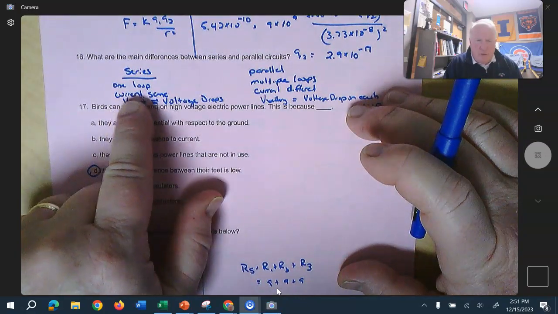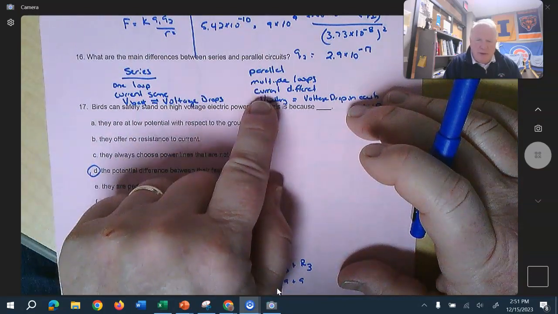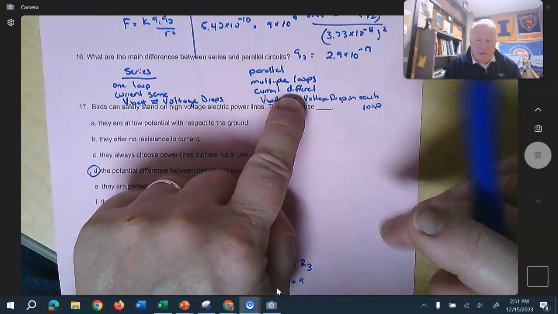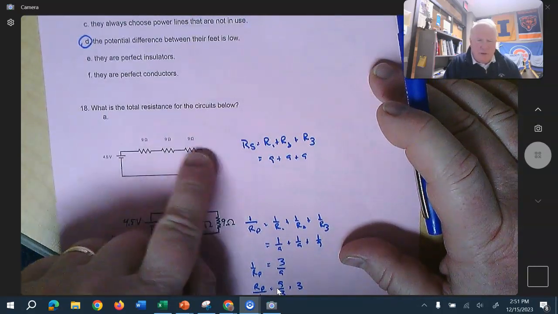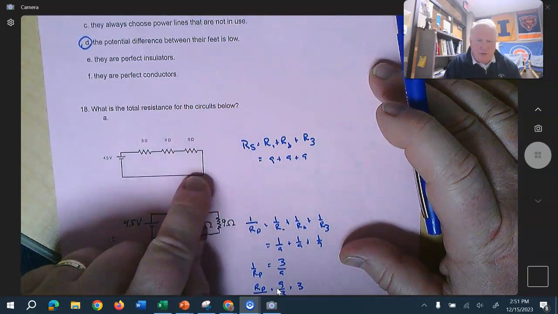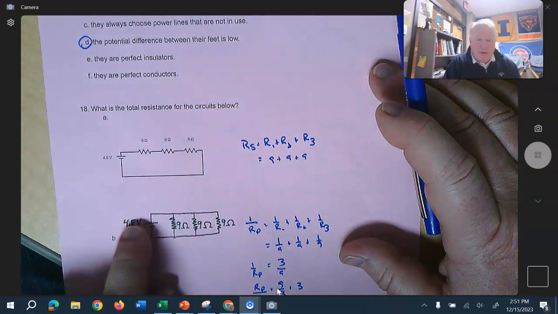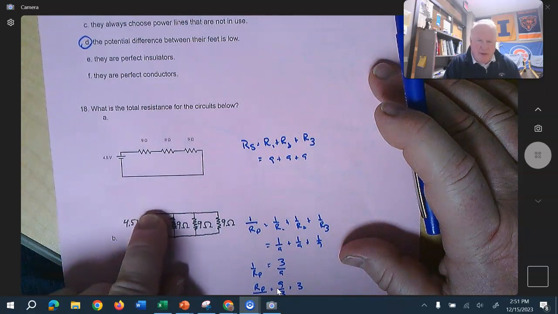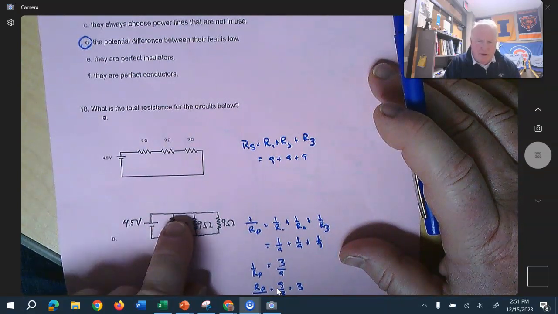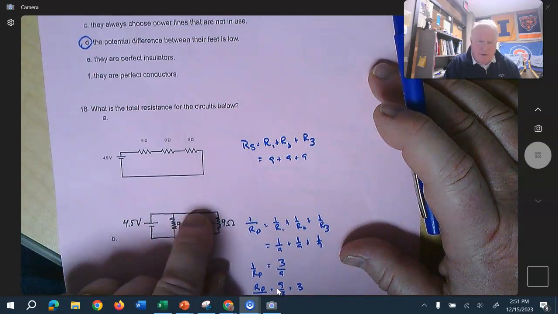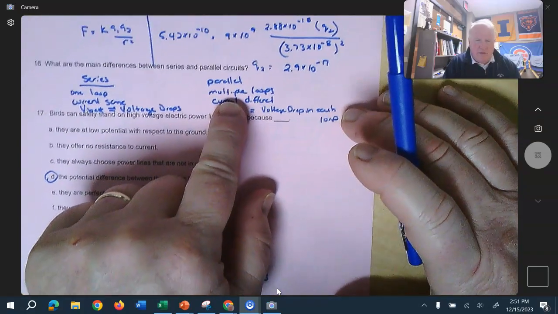In series, there's one current throughout the entire circuit, and in parallel, the currents are different, right? We can see that pretty quickly. If there's one current here in the series, there can only be one current. There's only one place for that water or the electrons to go. But in parallel, that current comes out of the battery and it's going to split. Some of it's going to go this way, some of it's going to go this way. Then it's going to split again, some down here, over here. And so the currents are different.